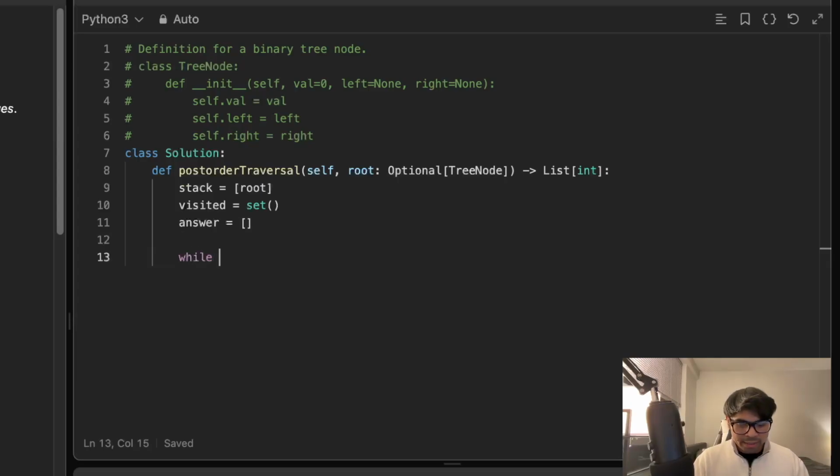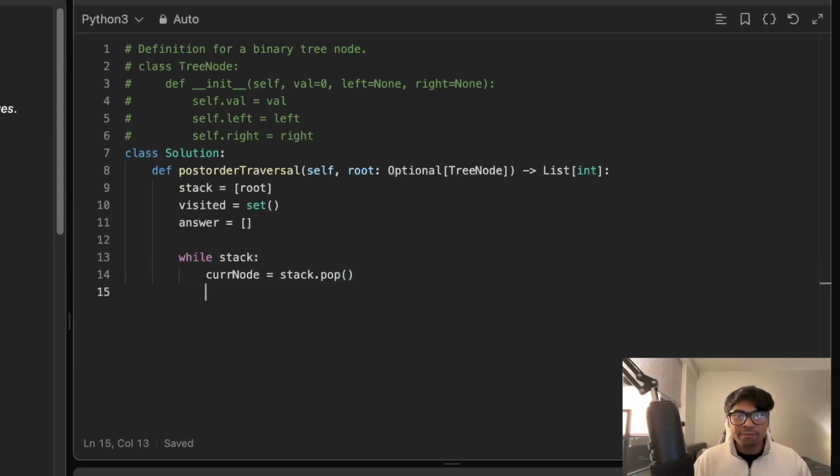While the stack is not empty, we want to pop out the current node that we are processing. Not adding it to our answer, not visiting it twice, but processing. Processing means handling its left and right, and before doing its left and right, also put it on the stack so that we will be visiting it again and can add it to our answer, because the order is left, right, and root. So let's pop it out from my stack.